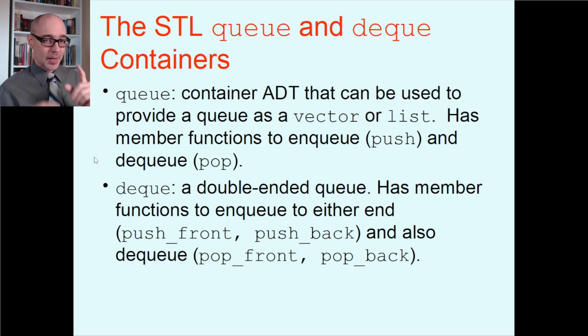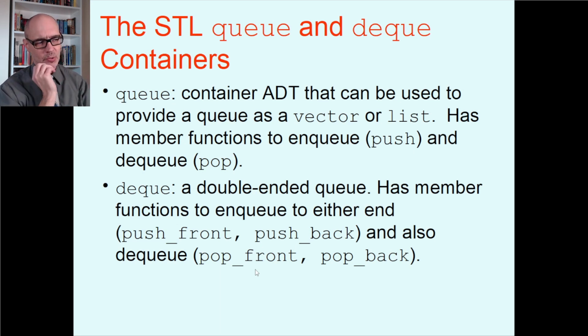Great. Now, in addition to that, they also have a slightly more advanced thing that they call a deque, short for a double-ended queue. Deque for short. So here, that provides you with the opportunity. I mean, you already have pointers to the front and the end. So in the deque, you can add stuff to either end. You can remove stuff from either end. So a little bit more flexibility to the application programmer, and they can do either one they want. So here you have two push functions. You have push front, you have push back, and you can add stuff to either end you want. You have two pop functions. You have pop front and pop back, and you can kind of see how that works.